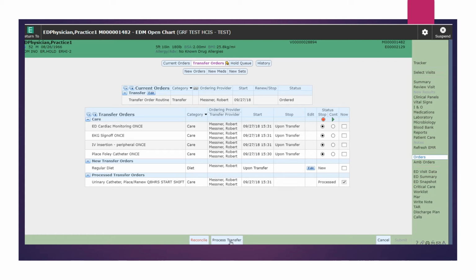So you would click process transfer, and once you hit it, and I'm not going to do it in this test scenario, it would make all your orders go active so that you would now have your labs when they need to be done, your meds when they need to be done, any orders when they need to be done, a diet, etc. So it would make all of these things go active at the correct times. You wouldn't be doing everything right now. It would just be your meds would get ordered as they needed upstairs. It's the same thing the nurses upstairs use to take care of their patients. So that's why you only do it when it's a hold.